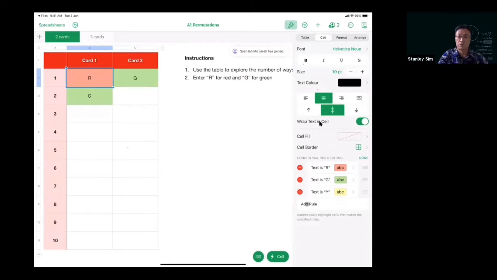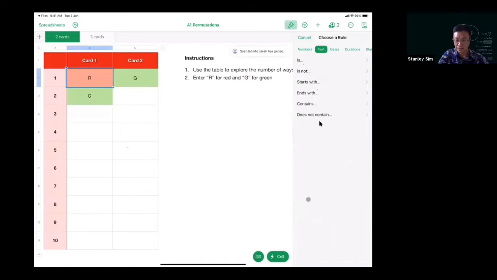If let's say I want to add another rule for another color, then you just click. You find that you have a number of options. You can choose numbers, text, which is what I chose. Here I chose text, and then I chose "is". I think you can use logic.